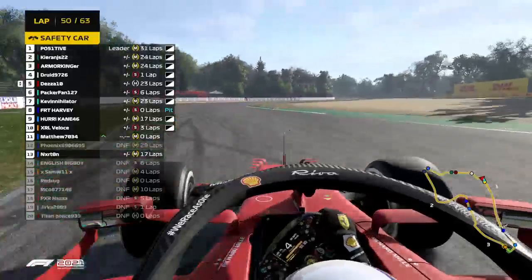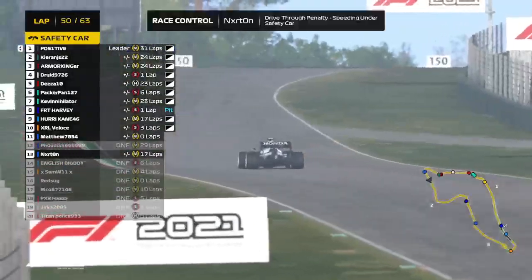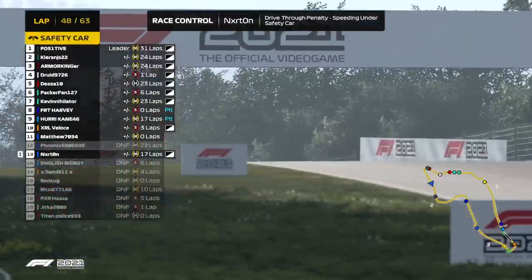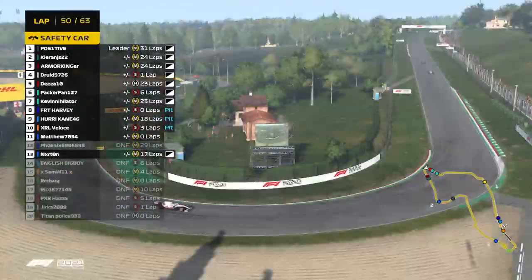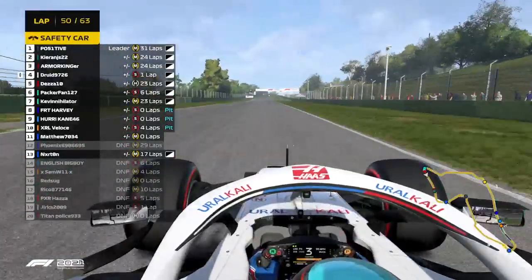But man, oh man, this is going to be a very interesting race. So, positive. 31, and Norton's got a time penalty. A drive-through, sorry, for speeding under the safety car. But positive. Surely, maybe this is going to play into Druid's hands. He's just made a pit stop. And look, he can go to the end of the race.